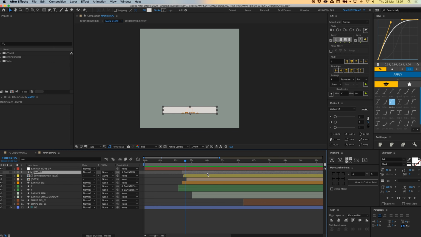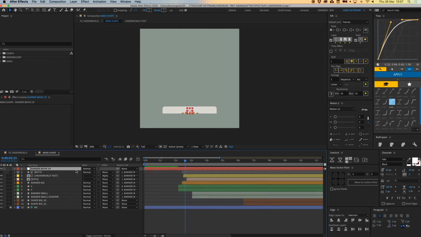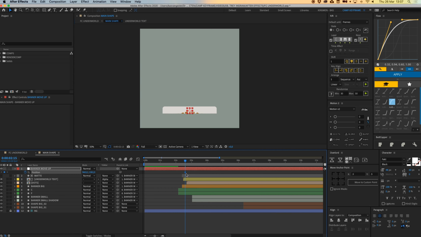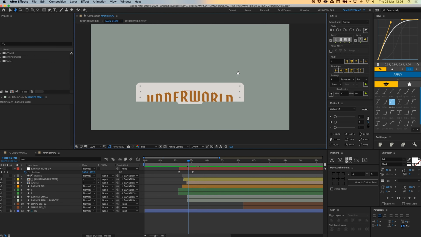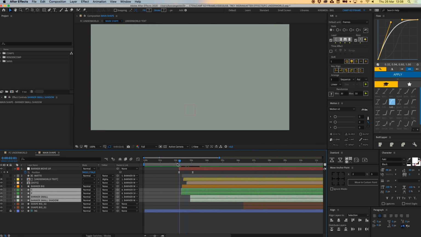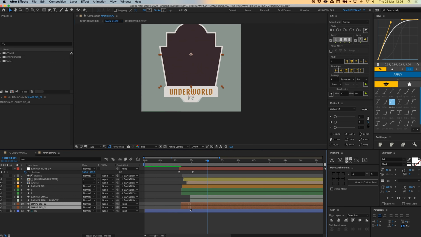I'm going to select all of these things that aren't parented already and not these big shapes, and parent them to my null, and now this null will control all of that. I'm going to give that some extra positioning here. So position that up and then maybe start down a bit, like it's coming even further from the underworld. Now I think these can go a bit sooner, or do they? No. Yeah, that's fine.